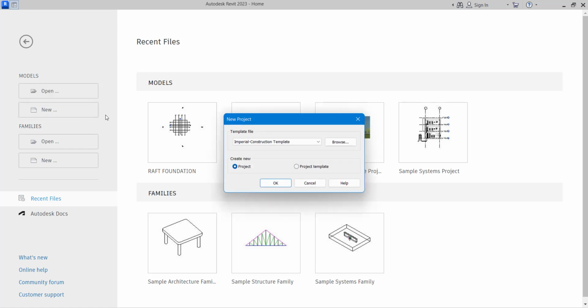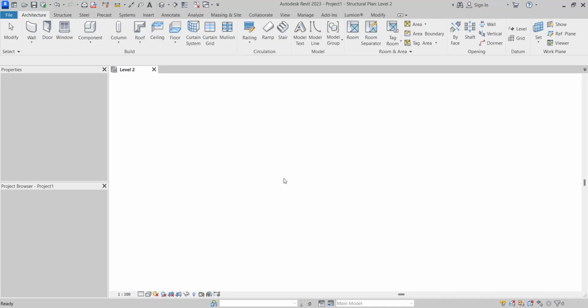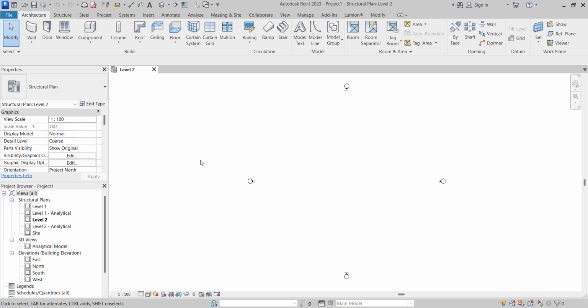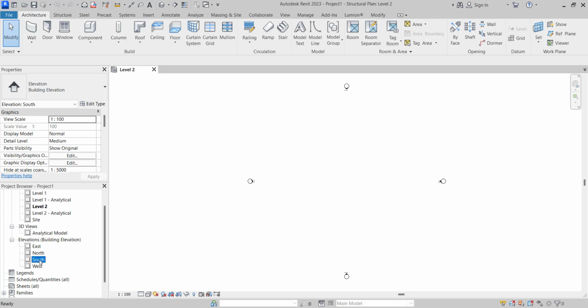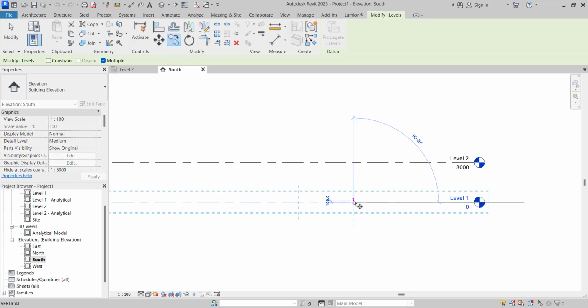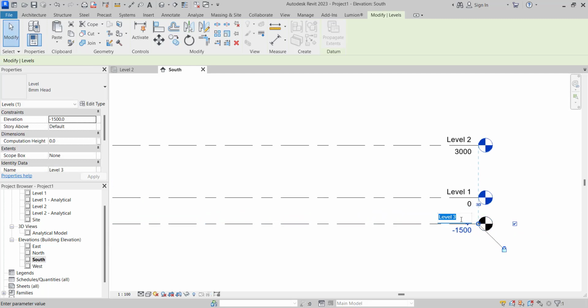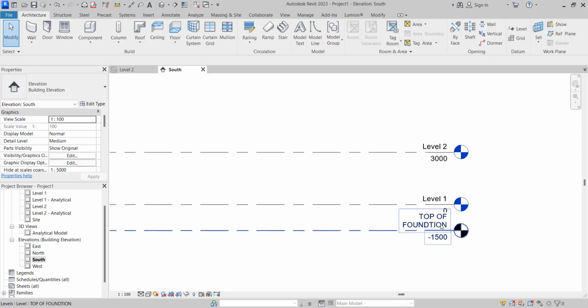So I'm going to come to new. From here, I'll come to structure metric template and I'll do okay from here. So with this, we are going to create the level as we already do. So I'll come here and now I'll create the top of foundation level. The top of foundation.